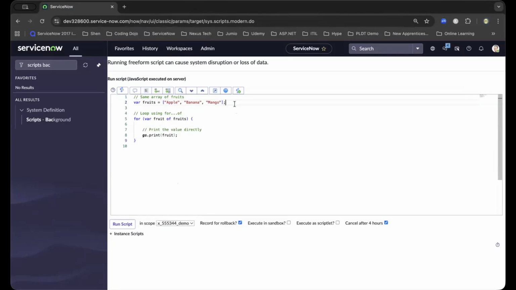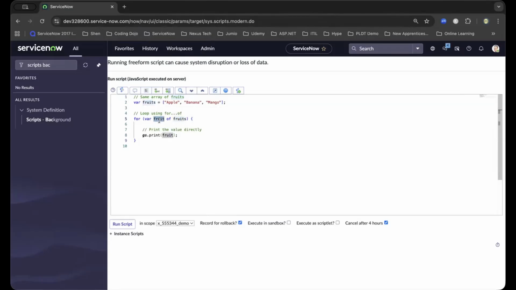And in the next line, JavaScript automatically walks the array. Each time the loop runs, fruit becomes the actual value. Inside the loop, we print on line 8 each fruit from the collection. And we are printing the value directly with no index and no lookup. So this loop reads like plain English: for each fruit inside the fruits, print the fruit.